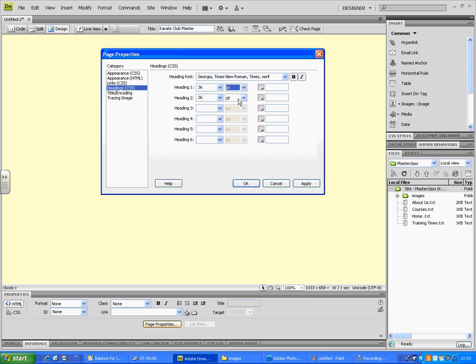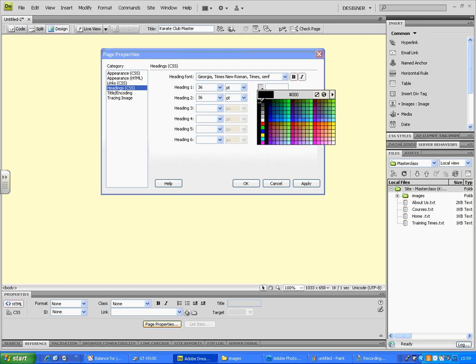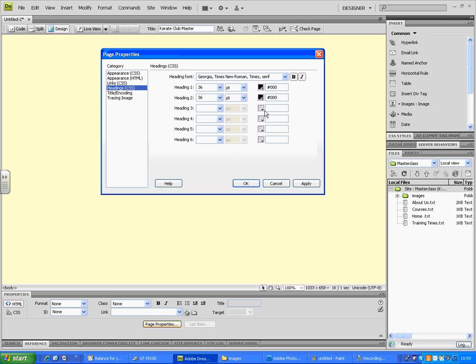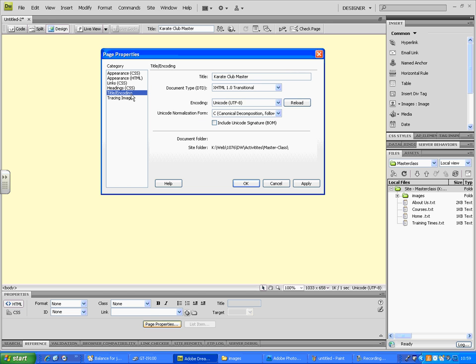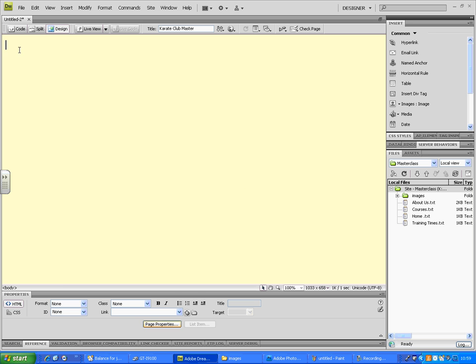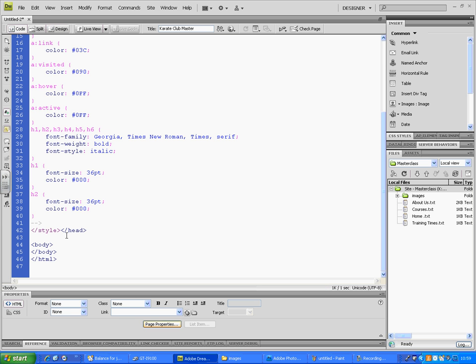It all depends on how you want to style it. Now, they haven't mentioned any colors for heading, so I'm just going to leave it by default colors. So I'm just going to keep them the same color as the body text, black color. Titles, they haven't mentioned anything, so I'm just keeping everything as by default. And if I just say apply and OK, in the code view you can see the embedded CSS is done for you.